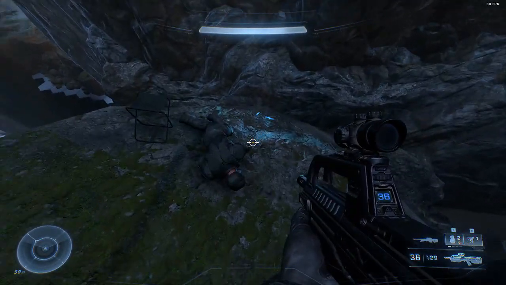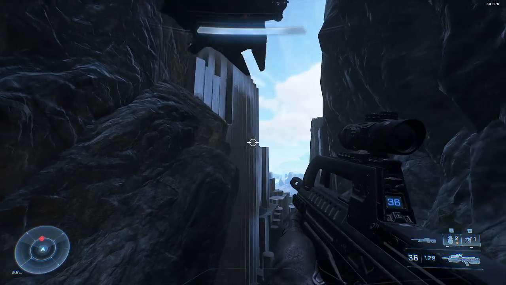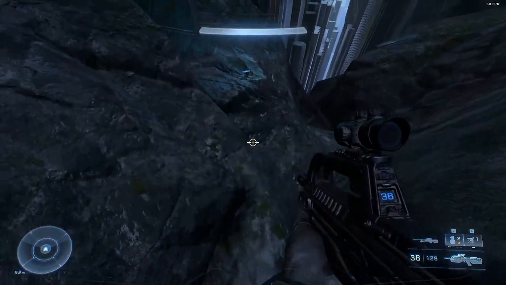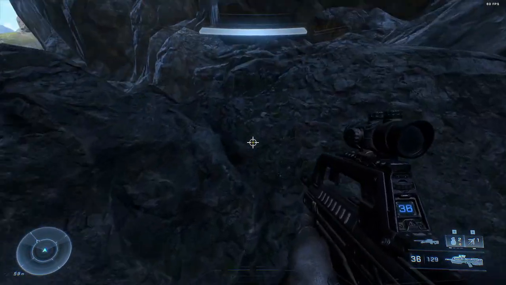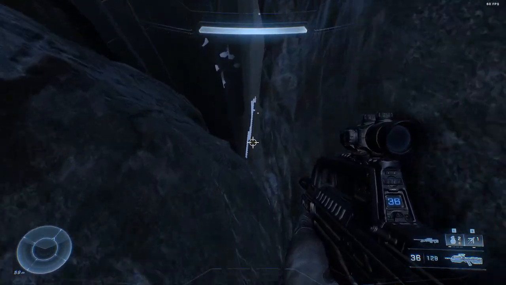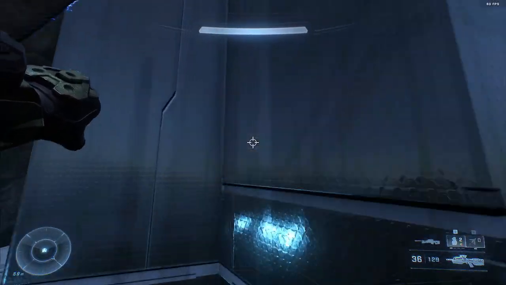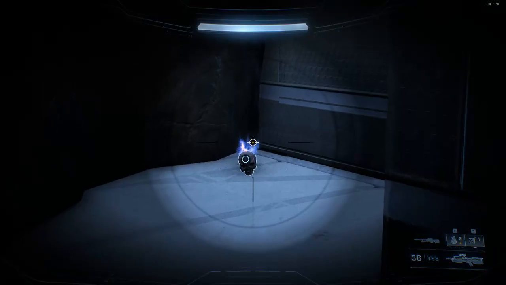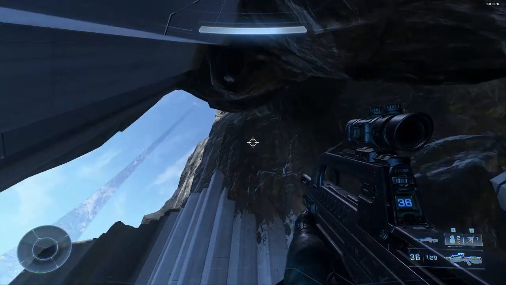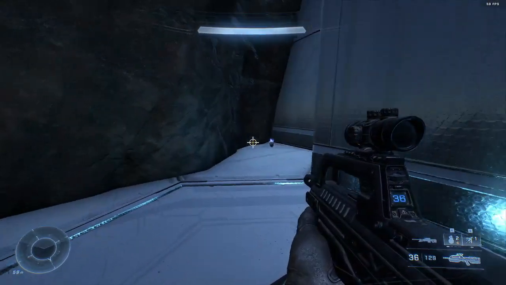You'll then start to see Marine bodies here and here. Oh, come on. You start to go down the mountain, and you have to aim to the left immediately. If you're able to, you'll get your reward, the Blind skull. The Blind skull is a very annoying little one. It's just very hidden.